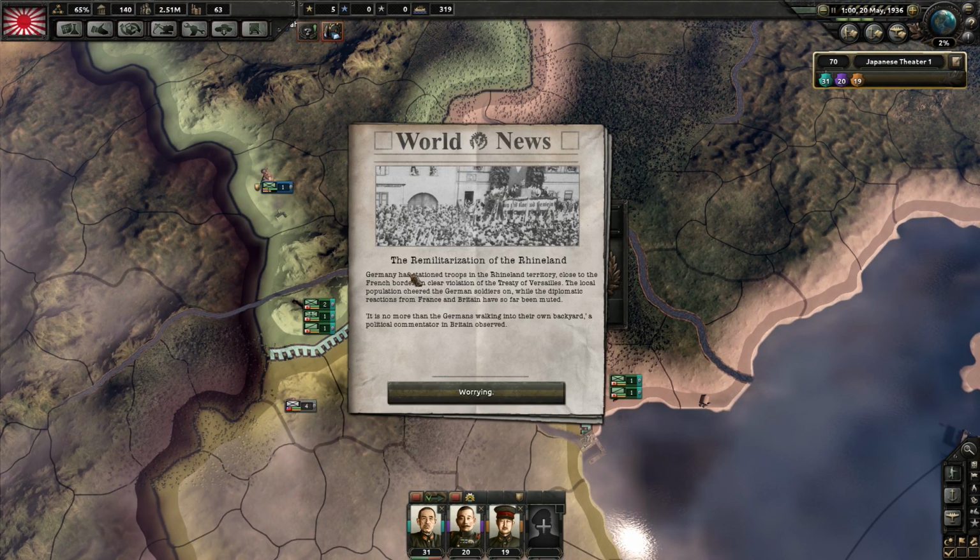The remilitarization of the Rhineland. Germany has stationed troops in the Rhineland territory close to the French border in clear violation of the Treaty of Versailles. Local population cheered the German soldiers on, while the diplomatic reaction from France and Britain have so far been muted. It is no more than the Germans walking into their own backyard, a political commentator in Britain observed.